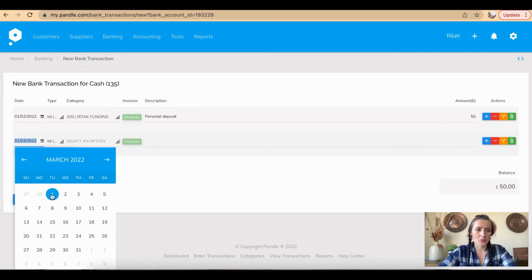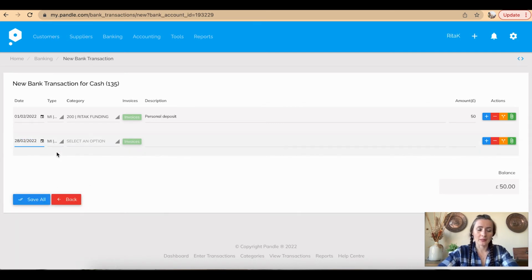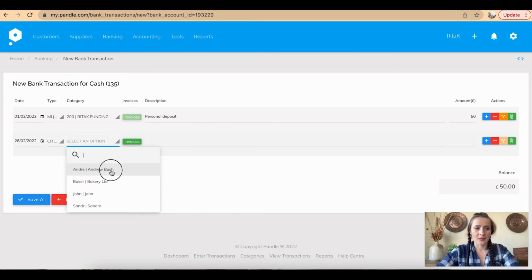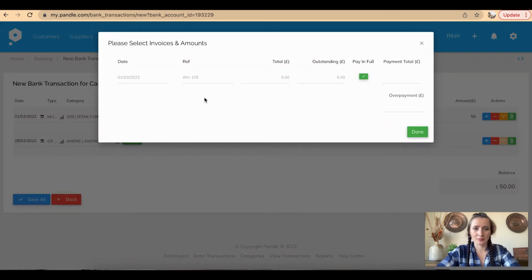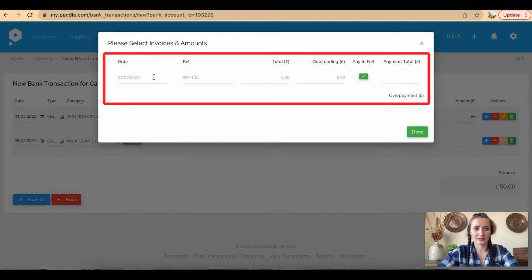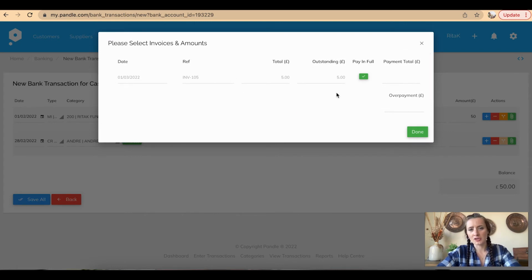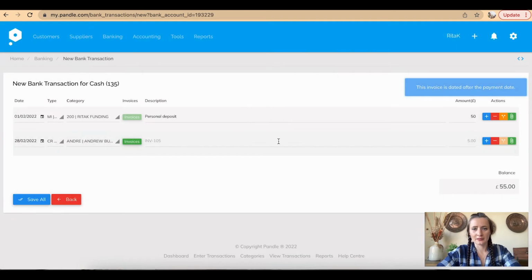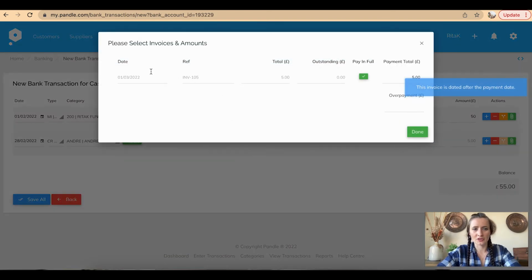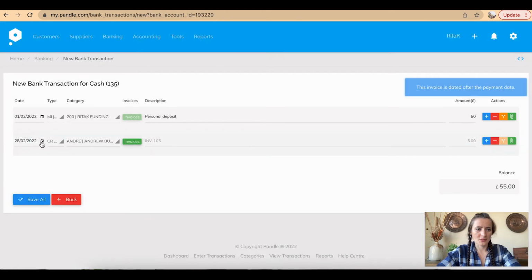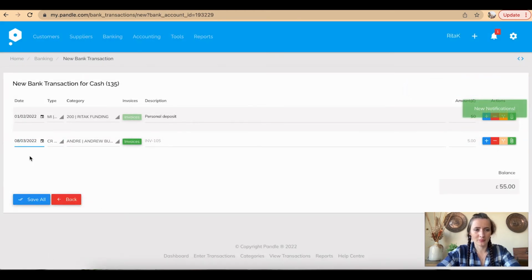For example, we made, like, clients paid as money in cash on our marketplace. So I know that Andrew has a couple of invoices and there is one invoice left dated on 1st of March, just tick there, done, and the invoice date was actually 1st of March. So if we sold on 1st of March, make sure that you don't receive money before the invoice is issued. So, okay, let's click next one.